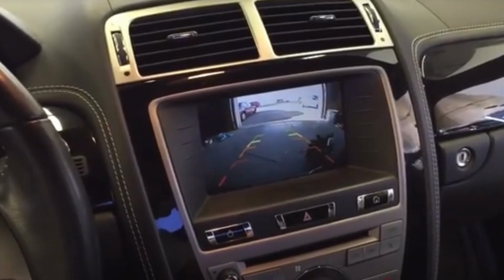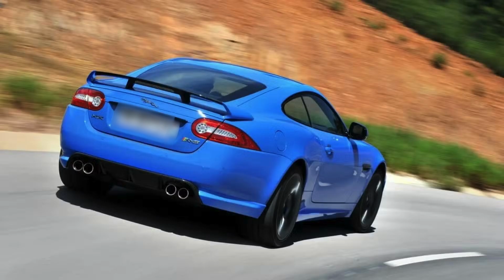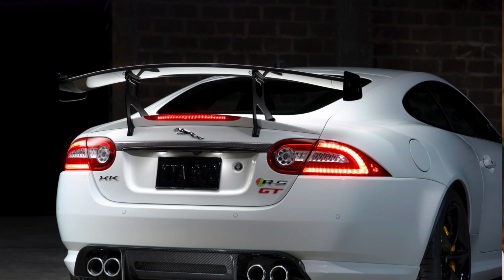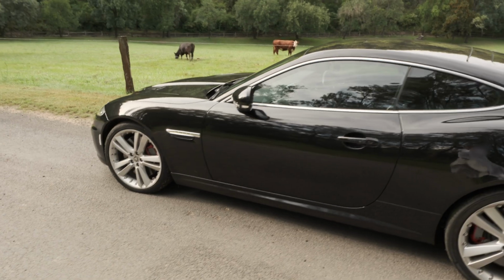The 2012 year model added a reversing camera. The return of the XKR-S as a 5 litre model was also in 2012 with a much more aggressive grille and a bigger rear spoiler with a limited top speed of 186 miles per hour. And finally there was the XKR-S GT, which came in 2013 with an even bigger front grille and a raised spoiler on the back. Once you've confirmed which model you're looking at, you can then be sure of what you're about to purchase. The main takeaway is that all year models are mostly reliable, if maintained correctly and treated well.